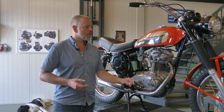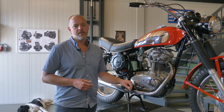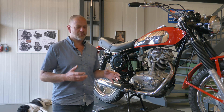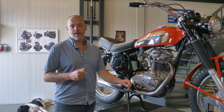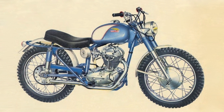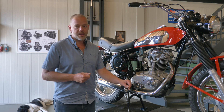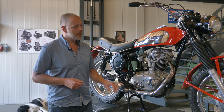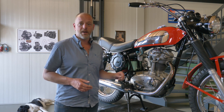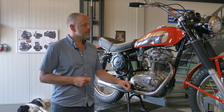A year later, a 200cc version of that bike was also made, which was in fact a real hardcore off-road bike. It sold quite well in the US, as that market was the specific domain in which it was sold. But as it was a bit of a hardcore model, Ducati — and much Berliner, the importer in the US — thought of a bike that was softened down so people could use it more on the road. So that became the first Scrambler, sold exclusively in the US in 1963, which was at that time the narrowcase engine.